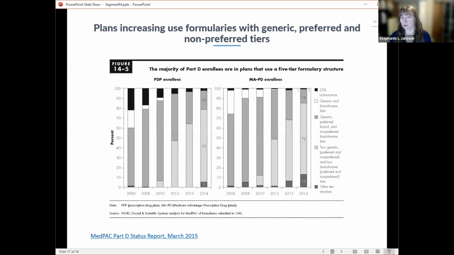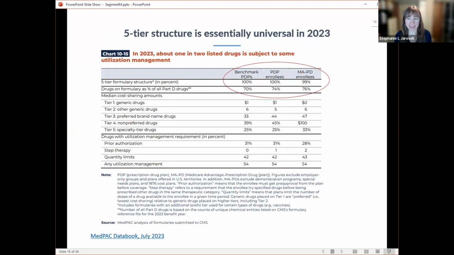You can see when we work with research data, we're often going back in time. There was a lot of shifting around in terms of how the tiers were assigned in the past, and it differed whether you had the standalone PDP or if you were an MAPD. So the types of benefit structures have changed over time, but now in 2023, essentially for all the plans that submit their formularies, almost 99% of them up to 100% have a five or 6 tier structure.